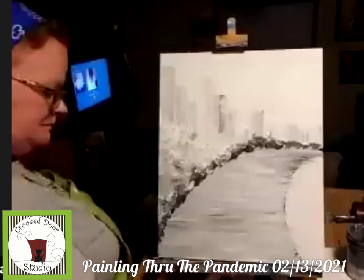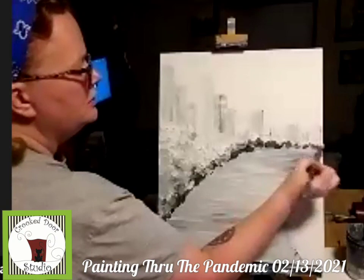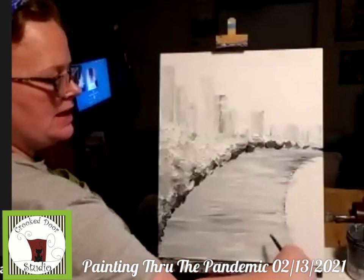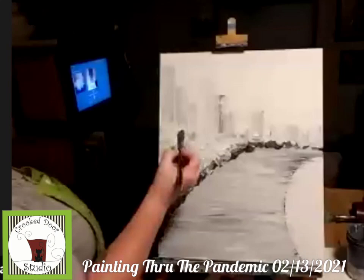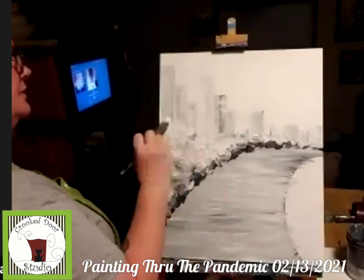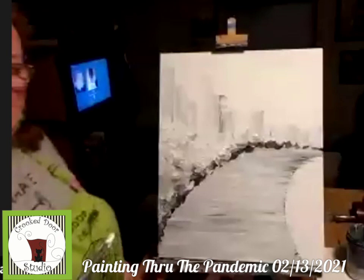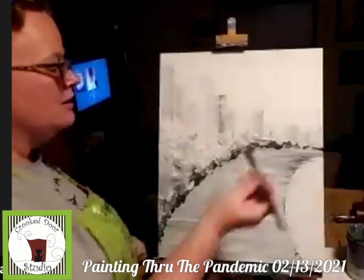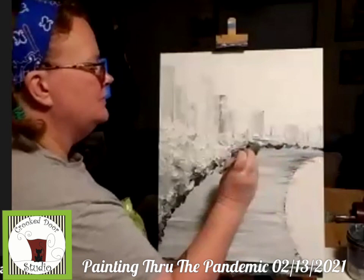But once we get the top side of the path covered, then we're going to come down and repeat down here, darker closest to the path, and then lighter as we work our way up and out. Okay, I think I'm going to let that dry, and when this is dry in a little bit, I like the idea of putting a couple clean white loops right back in there. But for now, I'm going to stop touching it, as I keep touching it, right?